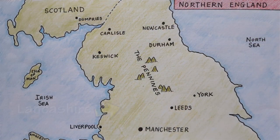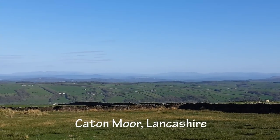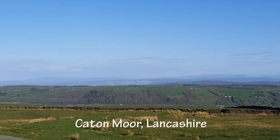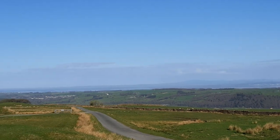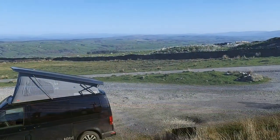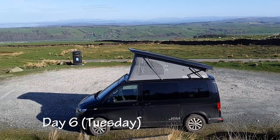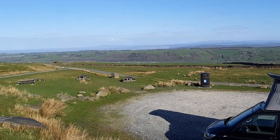We then drove further north and returned to an overnight spot up on the moors in Lancashire, where we'd stopped once before. Caton Moor really is a lovely location to stay in, though it is actually quite popular with the younger locals as a meeting place during the evenings and dog walkers first thing in the morning. But no one disturbed us and no one else was there overnight. We woke to a clear sunny day. We could see for miles around, all the way west to Lancaster and Morecambe and the sea beyond.